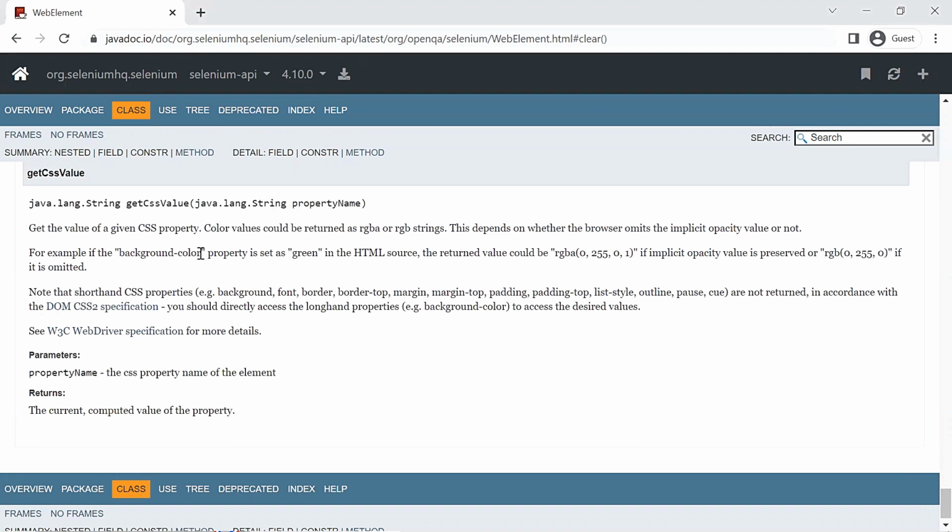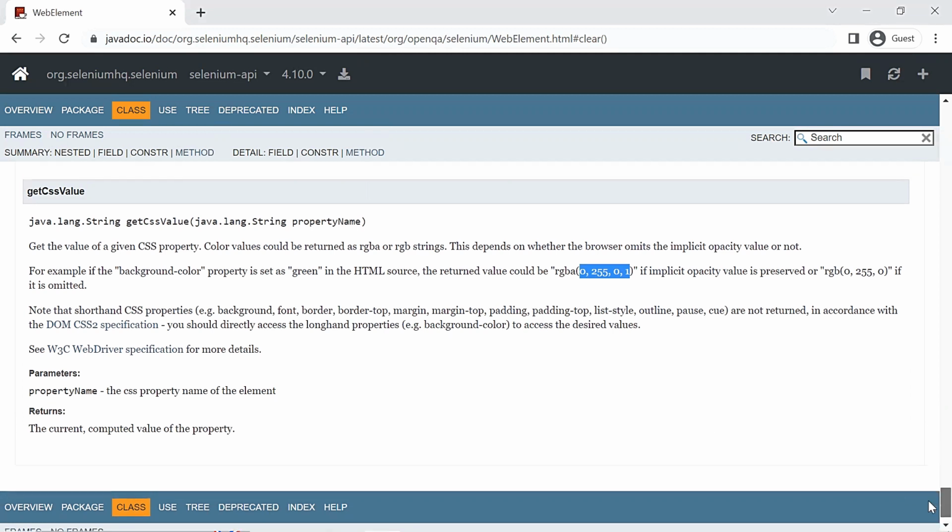For example, if the background color property is set as green in the HTML source, then the returned value could be as RGBA, and this is the corresponding value in terms of RGB. If the implicit opacity is omitted, it is RGB 0, comma 255, comma 0.